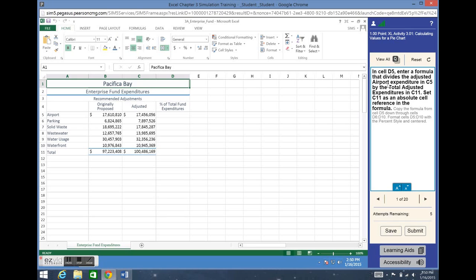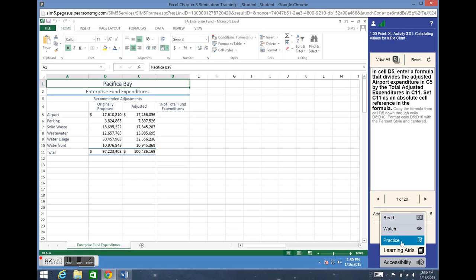Okay. You also need to notice that down here at the very bottom we have learning aids. You're not expected to know how to complete each task, so there are 3 ways to learn how to complete them. And these are the ways. If you click on that button, you're going to see 3 different options. The read option will link you to an area in the e-text where you can read how to complete the task. The watch option will allow you to view a video where someone's demonstrating how to complete the tasks. And the practice option will tell you how to complete the task and guide you through the steps.